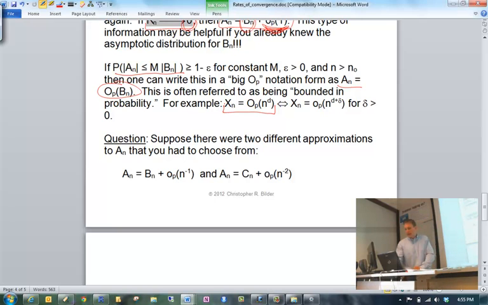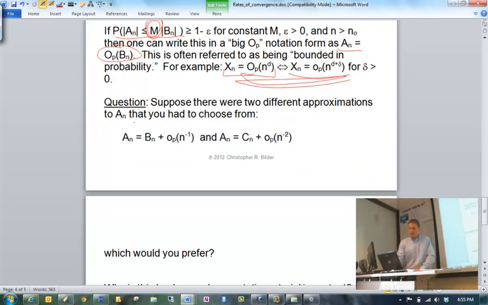Now note that this is just a constant. So equivalently, we could write it like this: X sub n is equal to little o sub p of n raised to the d plus delta power, where delta is something greater than 0. So you'll see this kind of notation interchanged. You get big O, now take a little bit higher order for your n in terms of the power there, you get little o. So again, why are we looking at this?